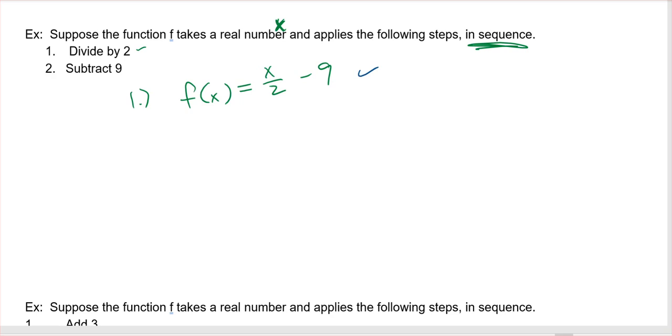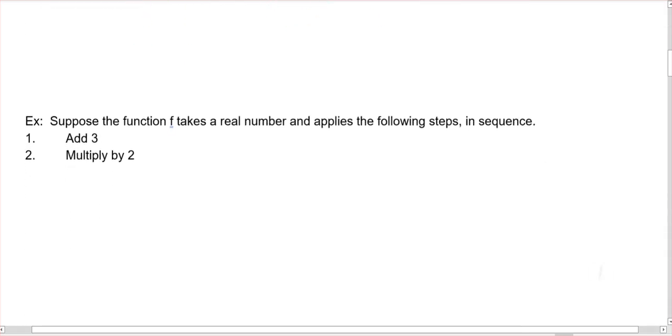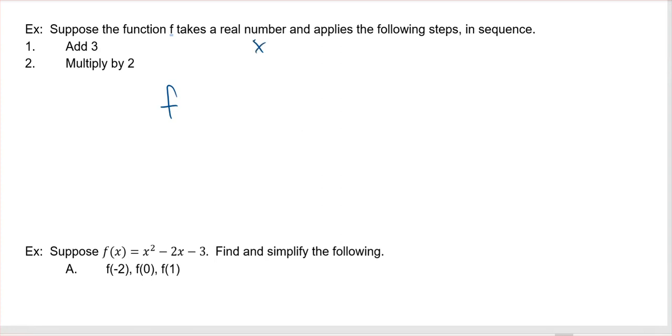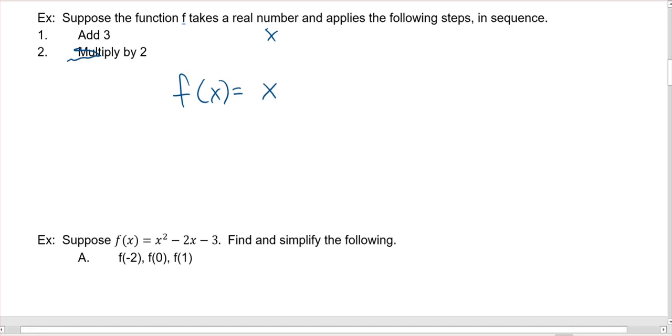Super. Okay. So we can do another one. Suppose a function takes a real number, applies the following steps. So we're doing the same thing. We want to take our number, and again, we're going to call it x, or we could call it t, or whatever we wanted to. We could use any letter here. I think in the system it'll specify what it wants you to use, or the instructions will be clear. Okay, so we want to take our number x. So we want to start with x, and we want to add 3 to it.